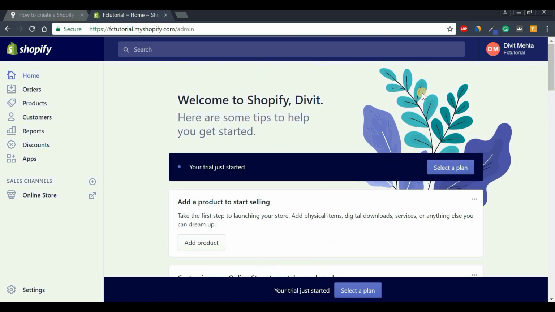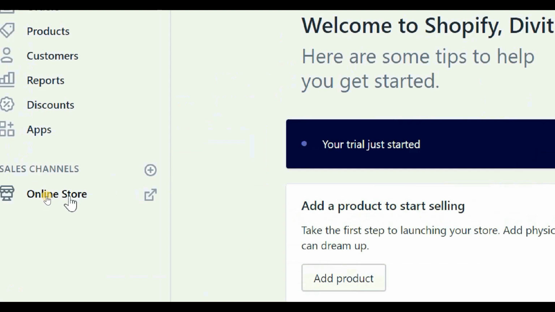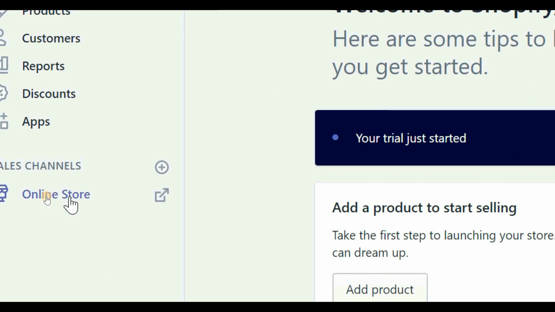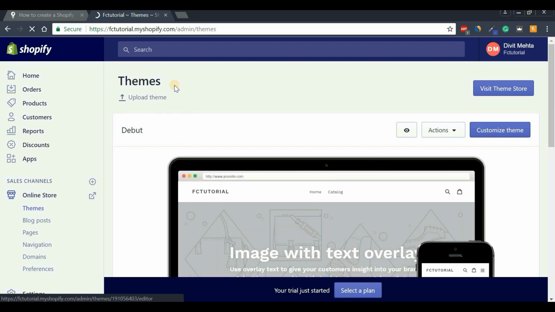All right, so the first thing we're going to do now that we are in Shopify's backend is download a beautiful Shopify theme. So to do that, on the left over here where my cursor is, scroll down over here to the last tab. So right where my cursor is over here, go ahead and click that. So once we do that, we will be directed to the themes page by default. Now, if you're not directed to the themes page, you can simply click this themes tab right here and it will take you to this page right here.